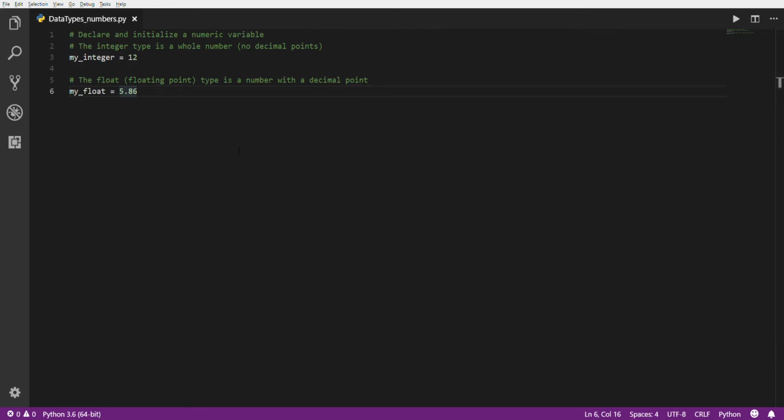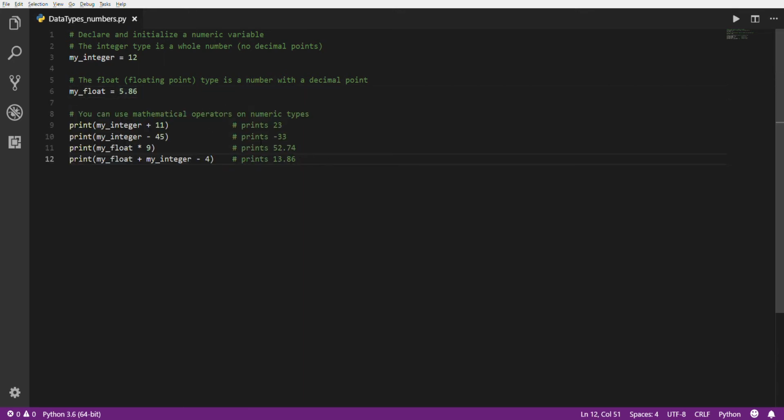You can do math on numbers, okay, and so here's some simple mathematical operations using the plus sign, addition, subtraction, multiplication, all kinds of cool things. In this case I'm just printing the value, and that's all you do. You use your variable name.